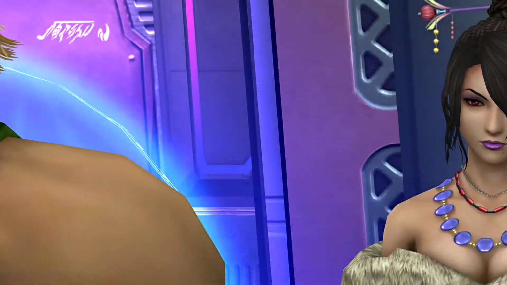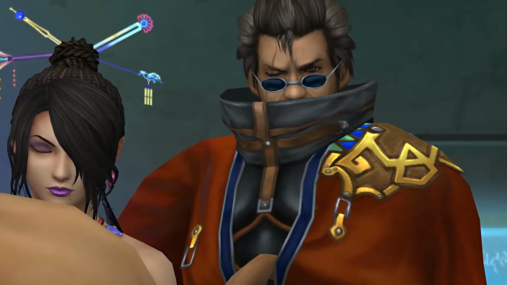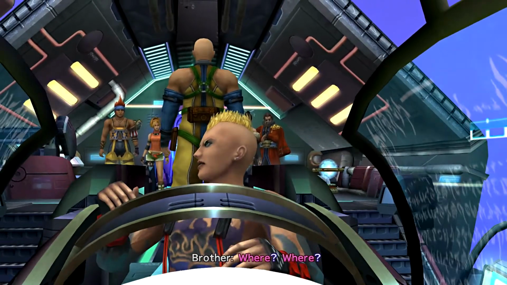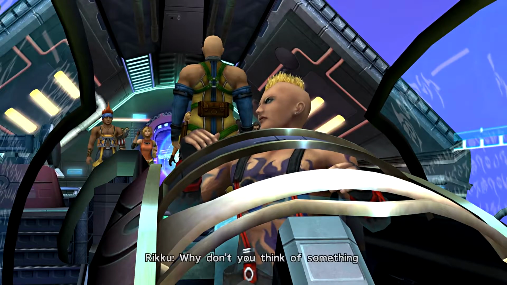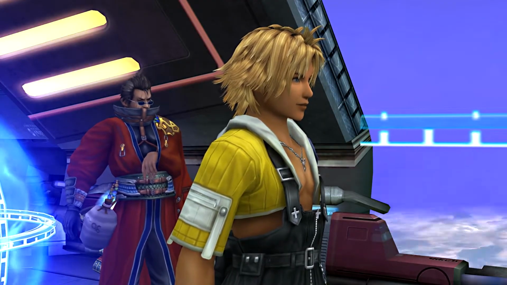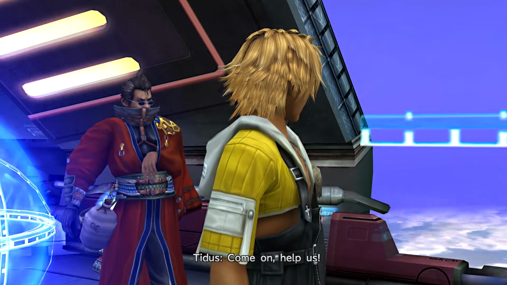Nice of you to come get us. That was real brave of you going right by Sin like that. Do you have any ideas on how to kill it? Aren't we the happy-looking bunch? Frana! Frana! Where? Where? That all you can say? Why don't you think of something? Well, any good ideas? Not a one. Come on, help us. You're asking the wrong guy.